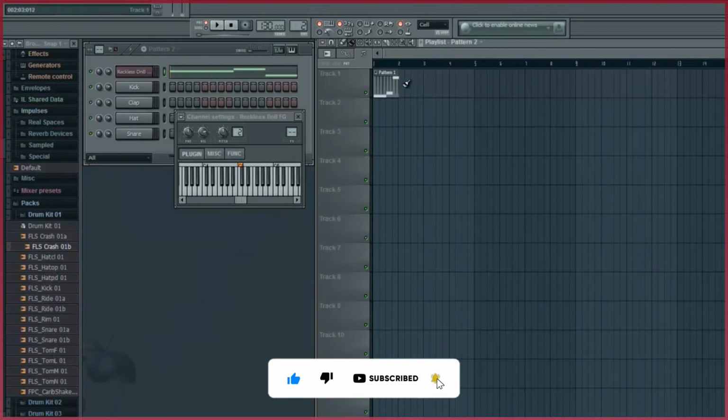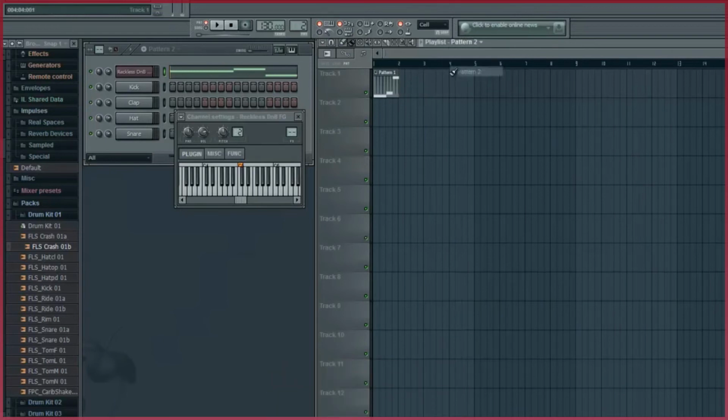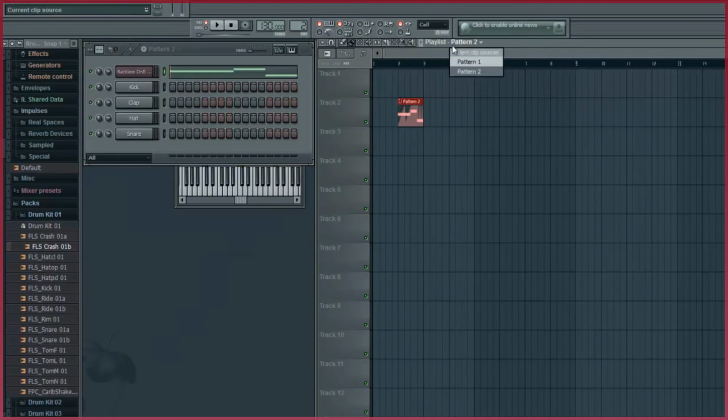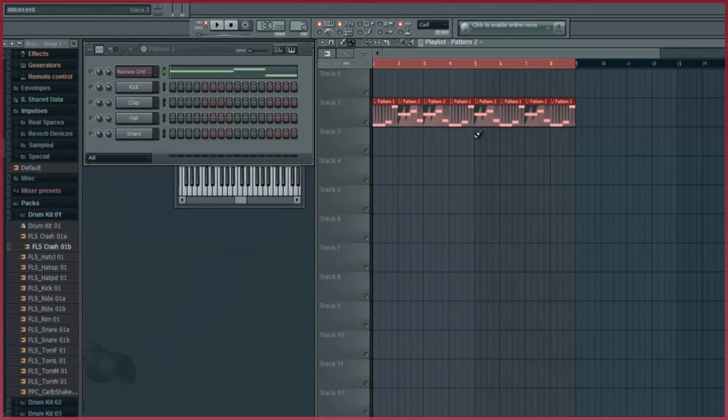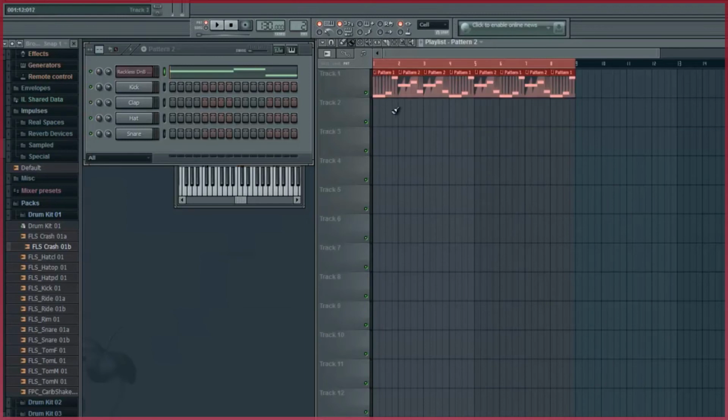So what we'll do is we'll just do a pattern 1, pattern 2 kind of thing. Man, cooperate. There we go. Good enough. And one little tip for those of you maybe new to using the software, if you're in the sequencer here and you click on a pattern, you see it automatically changes over here, so it kind of prevents you from having to go to the drop down every time. And we'll just move all this up to track 1.